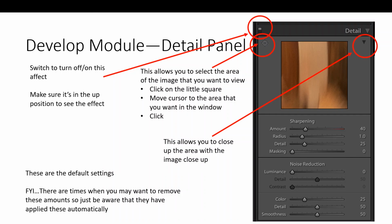All right, so let's look at some of this other stuff. So you're saying like the sharpening amount with 40, it's just going to come up that way? Yeah. I think on a JPEG that's probably 0. This is raw again. Yes, Michael. So it sharpens it without me touching it? Yes. Sharpens it to 40? Every one of them will come in sharpened like that. And if you want to control it, then you'll just want to come in here and make adjustments, knowing that it did that. I wouldn't be surprised if there's a preference that you could go in and change that. I haven't ever looked for that, but yes, you just need to know that it does it as a default. If you don't want it sharpened at all, you have to come and reduce it, take it off.